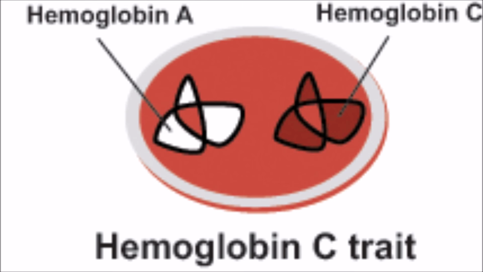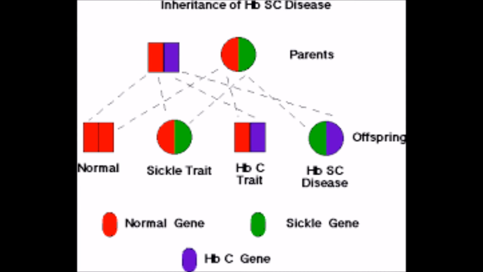Another hemoglobin disorder that interacts with sickle cell disease is hemoglobin C. The abnormal hemoglobin C protein is relatively harmless. People with 2 hemoglobin C genes have a relatively mild clinical condition termed hemoglobin C disease. When hemoglobin C combines with hemoglobin S, the result is hemoglobin SC disease. On average, hemoglobin SC disease is milder than sickle cell disease. However, some patients with hemoglobin SC disease have a clinical condition as severe as any with sickle cell disease. The tendency of hemoglobin C to produce red cell dehydration is a major reason that the combination of hemoglobins S and C is so problematic.